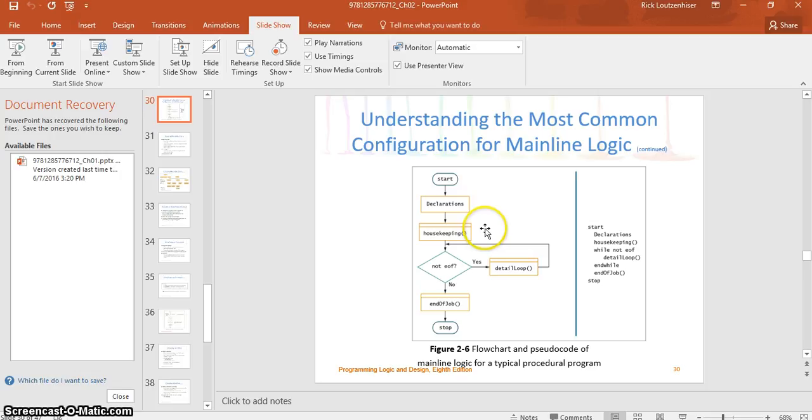Alright, so one of the things you have to note here is that there's a new shape for a module. It's a rectangle with that line going across it up at the top. And also the name includes double parentheses after it. That indicates, in our text, in the language we're using, that it is a module.